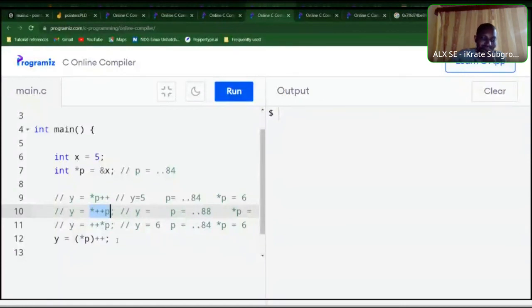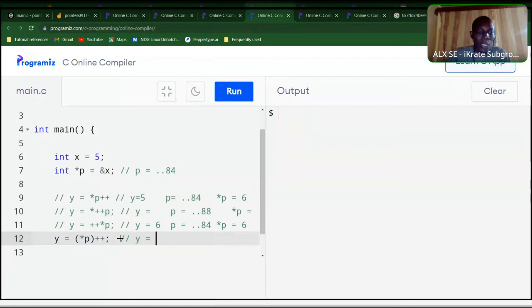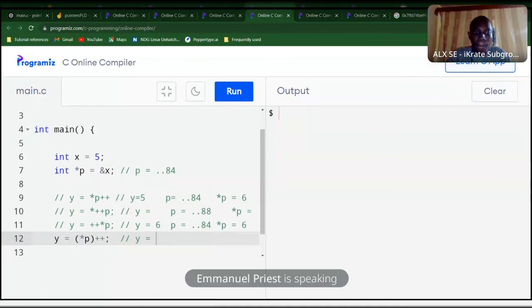What's happening here? You're even fortunate, I've brought the bracket for you already. Once I've brought the brackets, I've exposed it already. So someone should help us so that we can end our session today. Yes, the last line, line 12. What's going to happen? Y will remain the same. Y is equal to what? Y is going to be 5. Okay, 5.